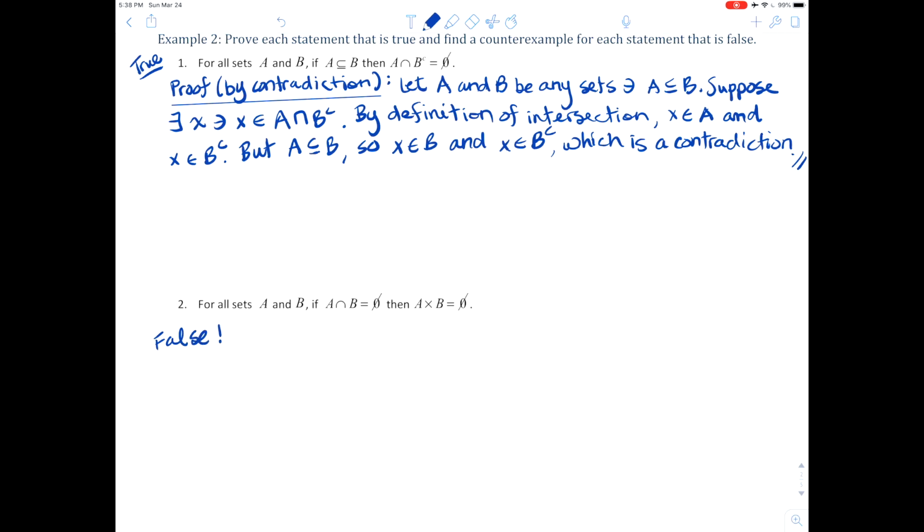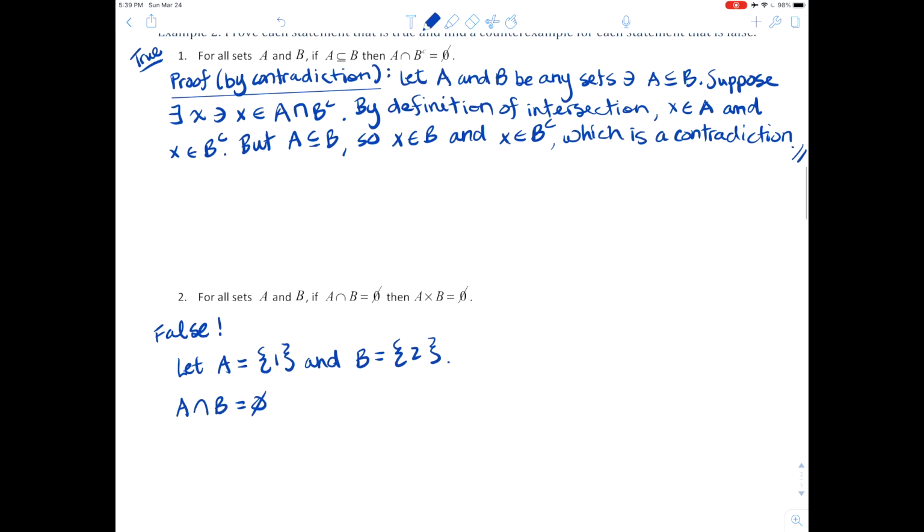So our counterexample is going to be, let's just make it real easy. Let A equal the set that contains the element 1, and B equal the set that contains the element 2. So A intersect B is equal to the empty set, which it needed to be, because that's part of our premise.